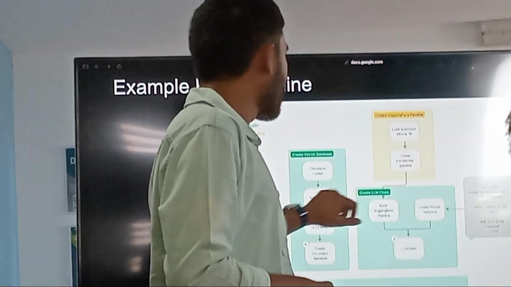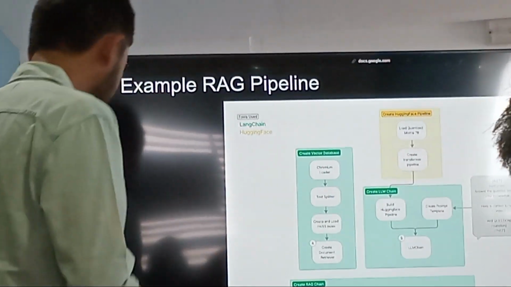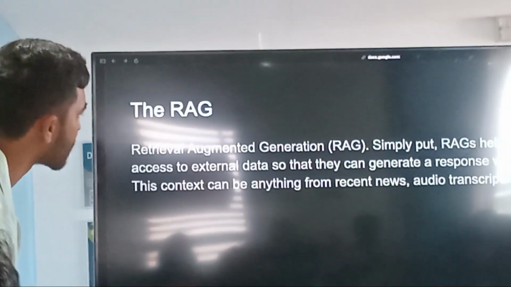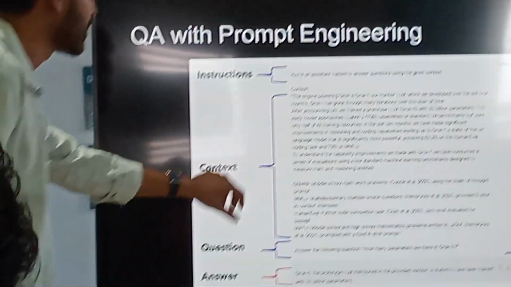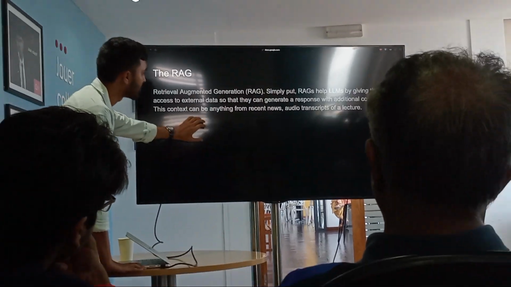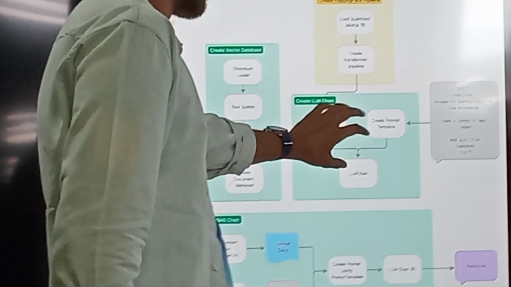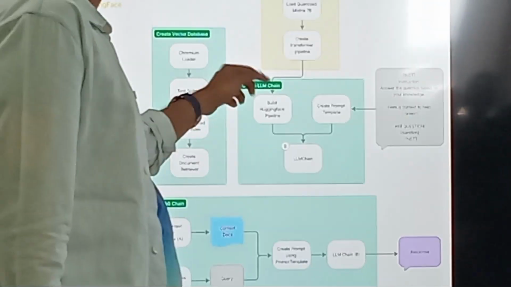You can use whatever you want. Then we build a prompt template. So the prompt template is basically like this. You have your instruction at the top, the context, and then the question is going to go at the bottom. Okay. Once the template has been built, then you feed in.